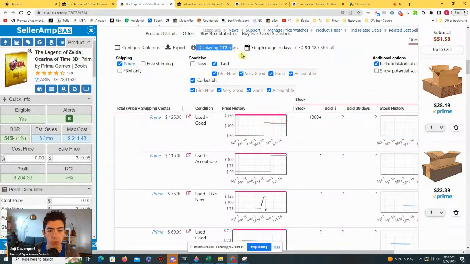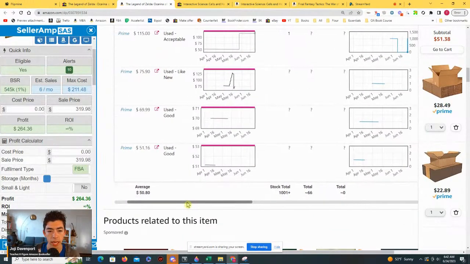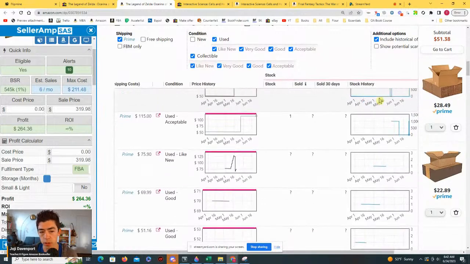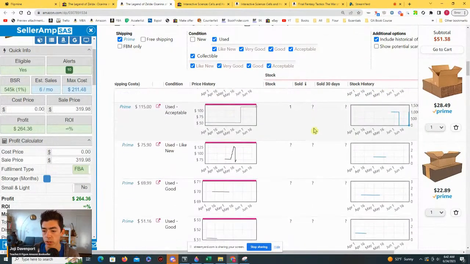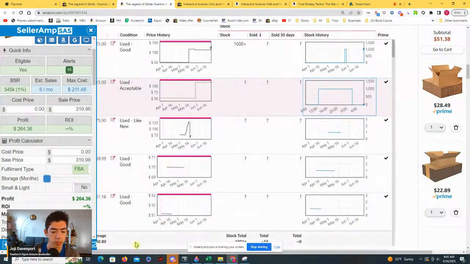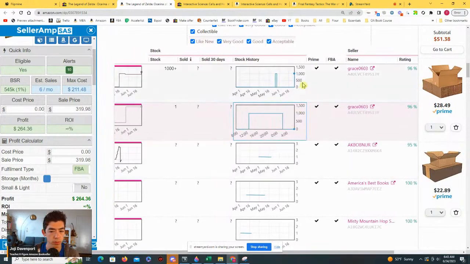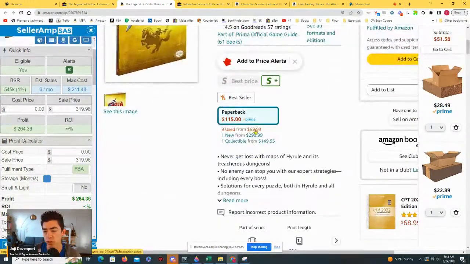And you can see there's 177 rows. So what this means is that over the last 90 days, there's been 177 different sellers on this listing as different prime sellers in this listing. Okay, so now what I'm going to do is take a look at the stock history as well as the price of this book. So you'll notice that anybody who has the stock quantity of 1 today is somebody who's still in stock. So we can see that the person in stock here is, let me move this over to the right, we have Grace with both. She's basically the only person in stock as a prime seller. So that should actually match here.